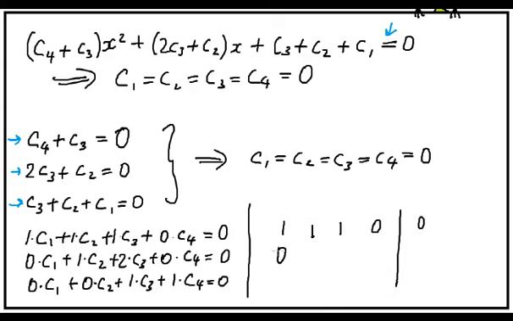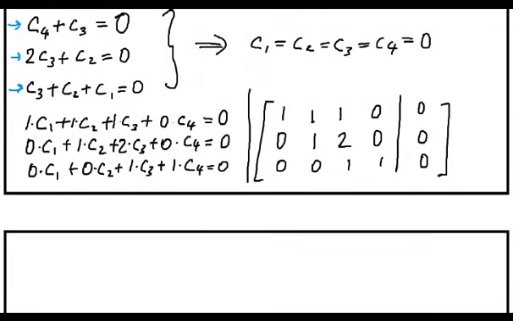The second row gives us 0, 1, 2, 0, 0. And the last one gives 0, 0, 1, 1, 0. As we can see, the matrix is already in the row echelon form. So what we can do now is just proceed and write out the solution out of the row echelon of the matrix. I'm going to copy this matrix down so we can use it in the next slide as well. There we go.